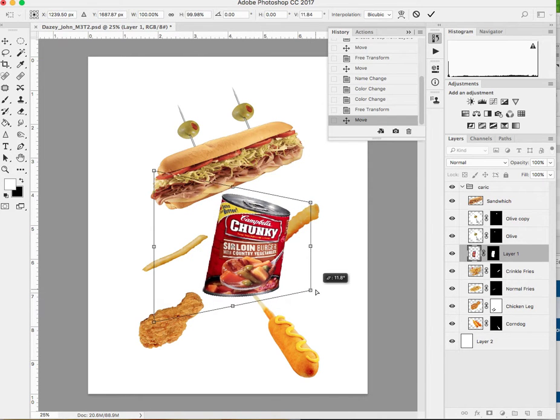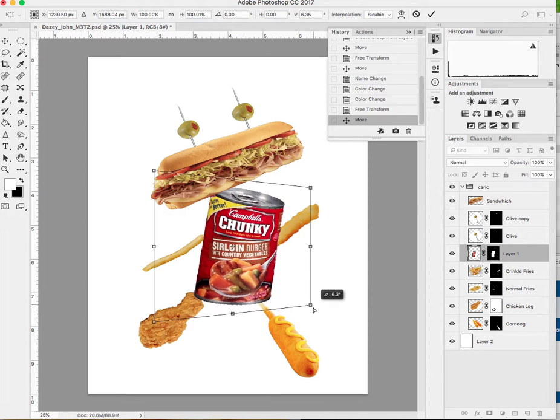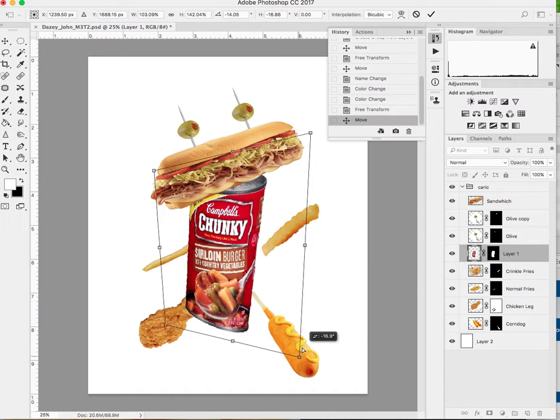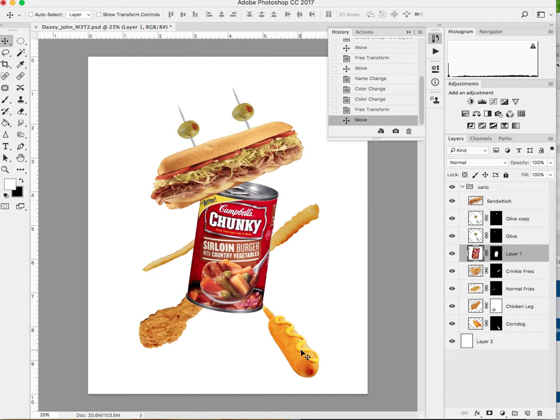So it doesn't really work that well with this particular can. But the perspective tool is actually a pretty cool tool. So that would be my main suggestion, just some variety. Everything's kind of really symmetrical. And again, if the sandwich had a little bit more depth, maybe you can make the sandwich smaller. That would probably actually work too.